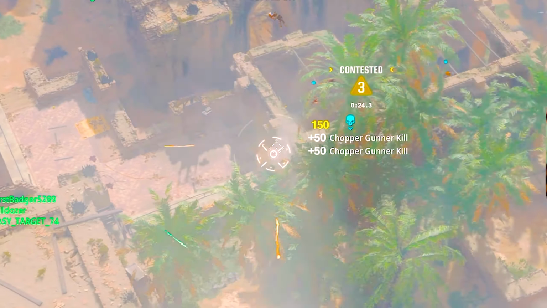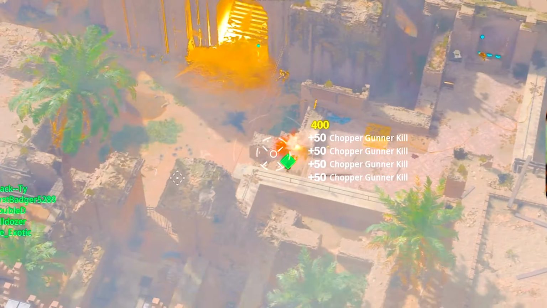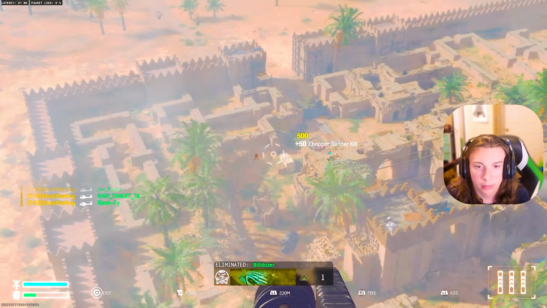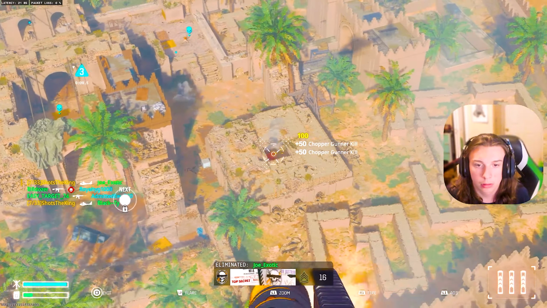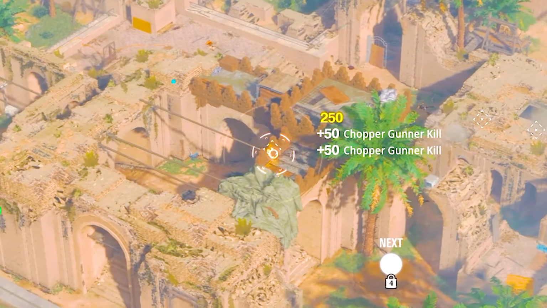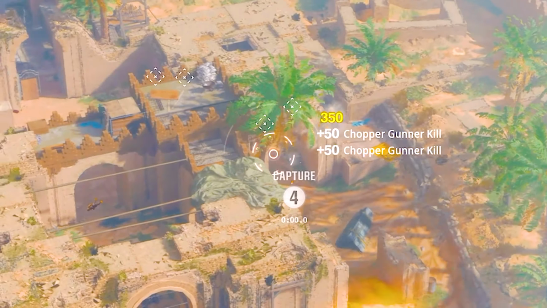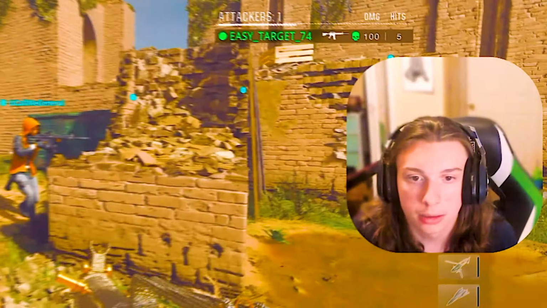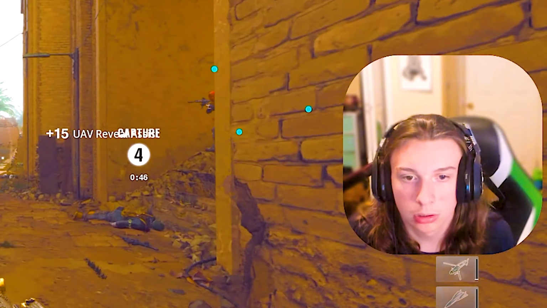There we go. There we go, they all spawned in the open. Oh, that's myself. Okay, what am I doing? Wow. Got a lot of kills off of that. Calling this UAV. Last player, we're trying to finish this game out strong. Boom.